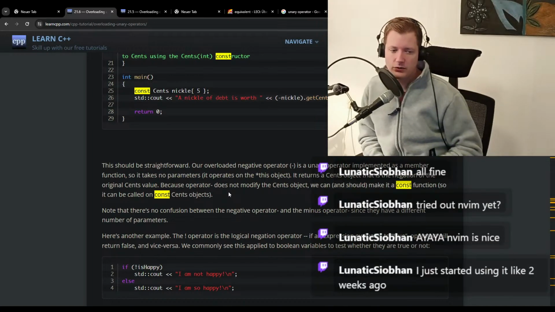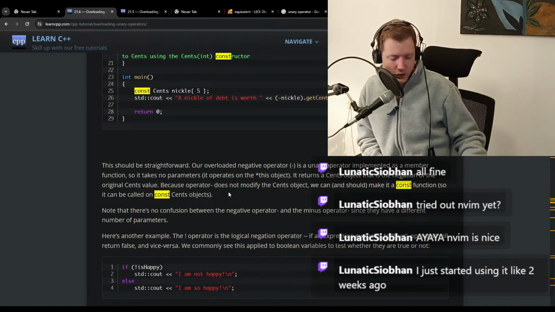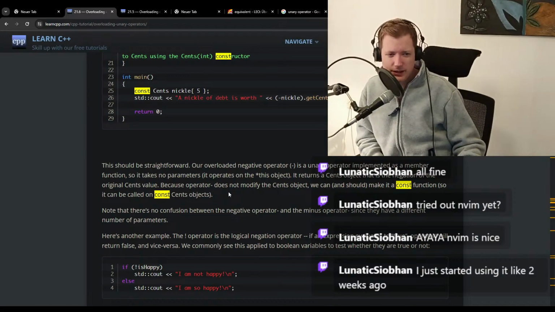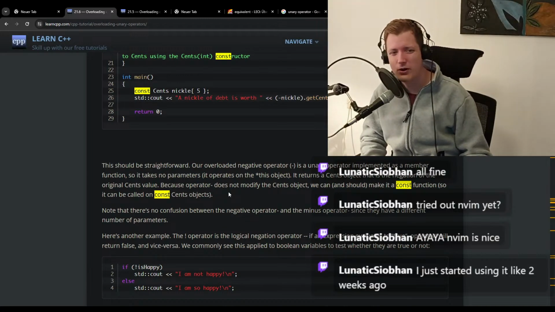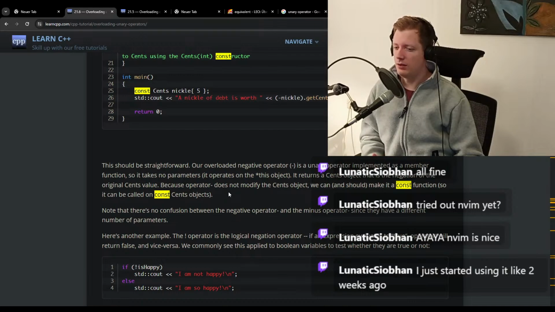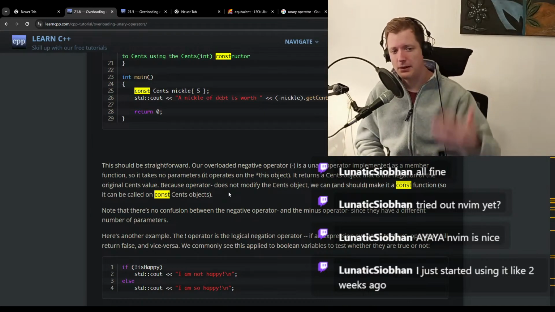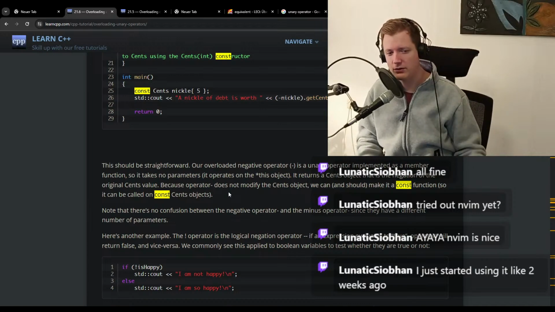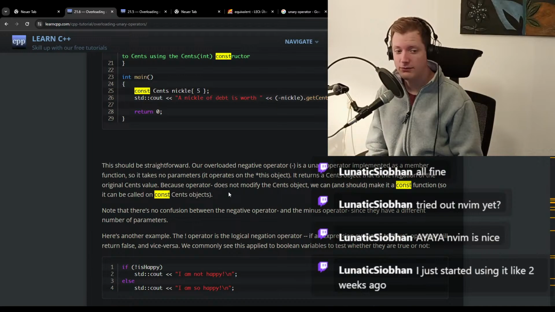I just started using it like 2 weeks ago. The truth is, yeah, it's really good. You can have a debugger. If you're using, for example, Visual Studio, the debugger is really good, right? Some people don't like debugging, but it helps me a lot in my learning journey to understand how stuff is actually working. Sometimes I'm expecting it to work like this, and then I use the debugger and figure out it's going to work completely differently.